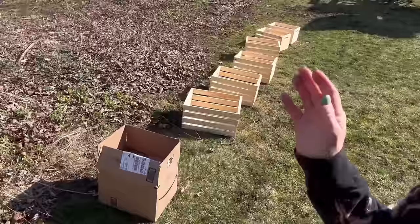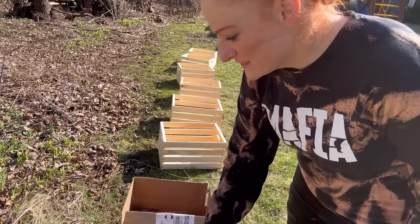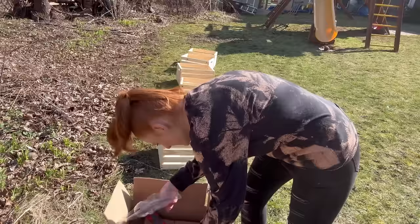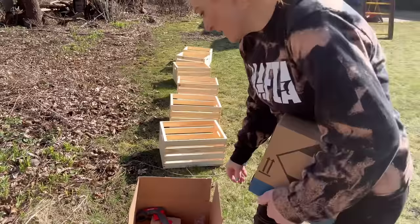Okay, so I got these 12 crates off of Amazon as a bulk. There were 12 of them that came together. I think they're the perfect size for their bikini boxes, Easter baskets. I'm going to spray paint 6 of them blue and 6 of them orange. Hence why I did not do my hair or anything. I got these on Amazon too. I got this gun thing. We'll see if it makes a difference at all.